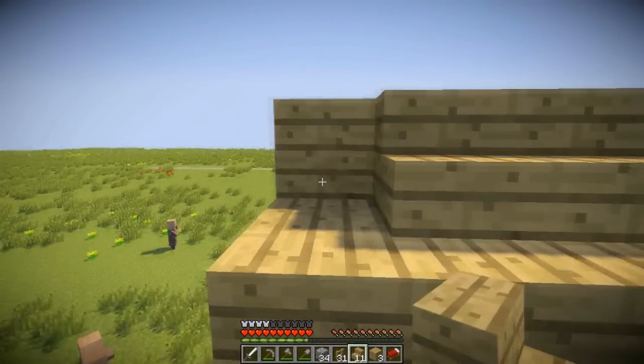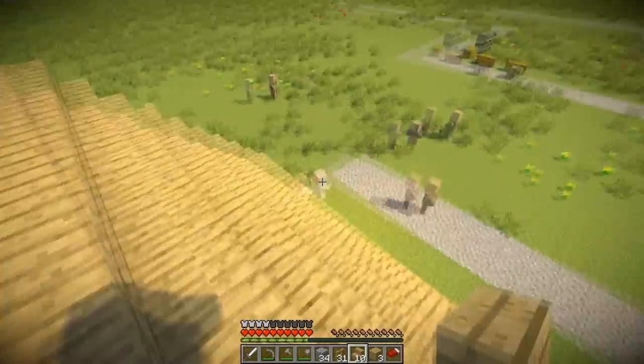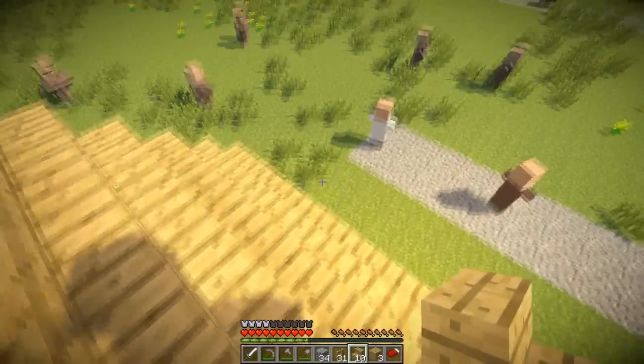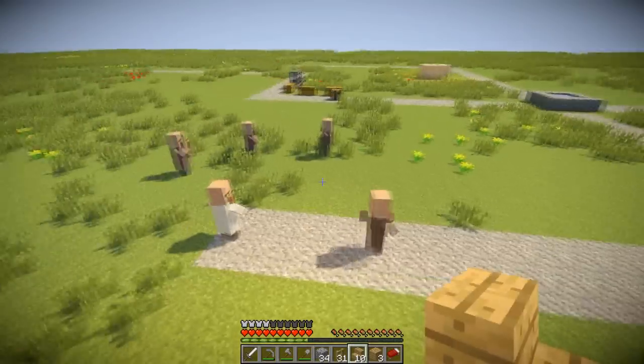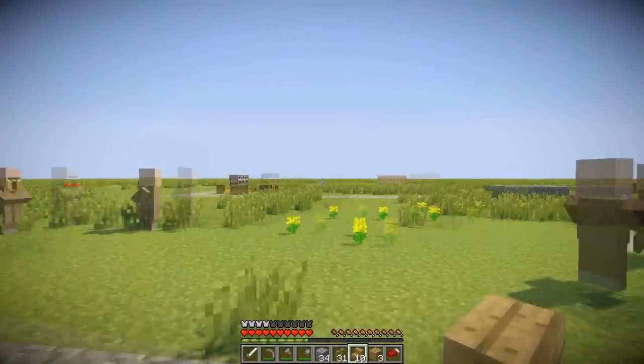Just about done with this. I think I am just done right now. Yeah, I'm done. This is just a house for the villagers. Since I tore down their village, they're going to need a place to go into during the night. And also a place where I can trap them so they're just not annoying me running free out here.